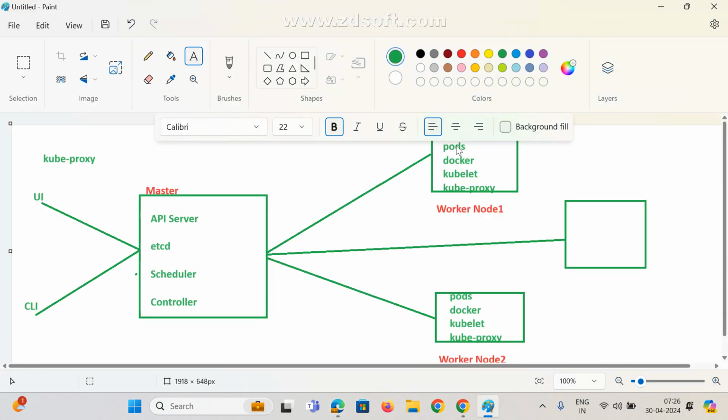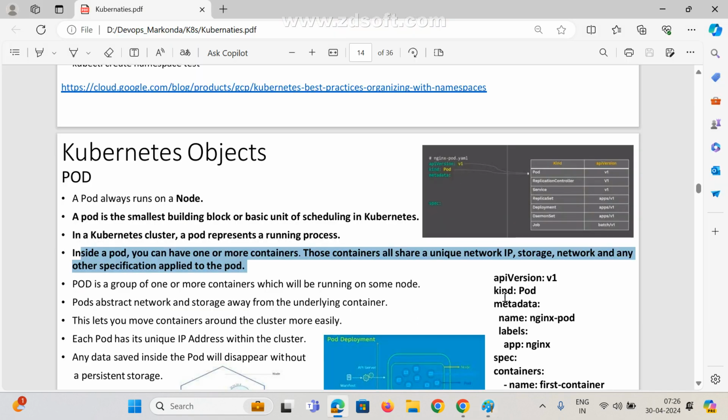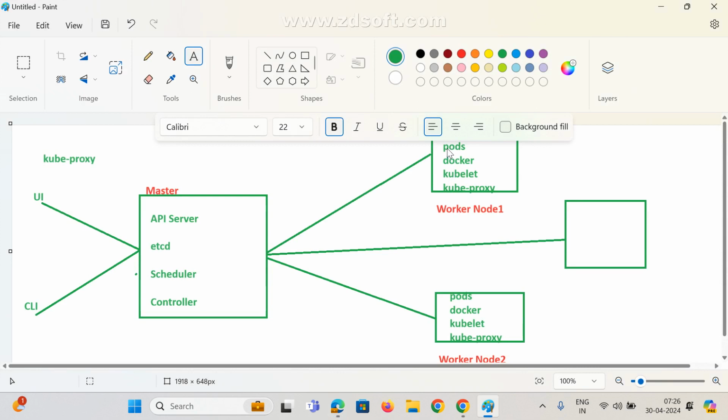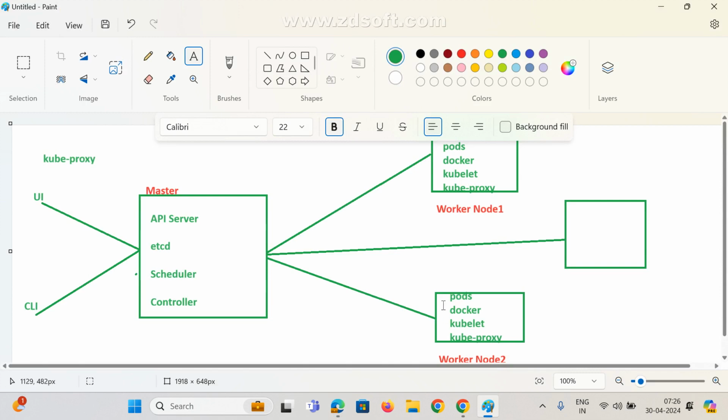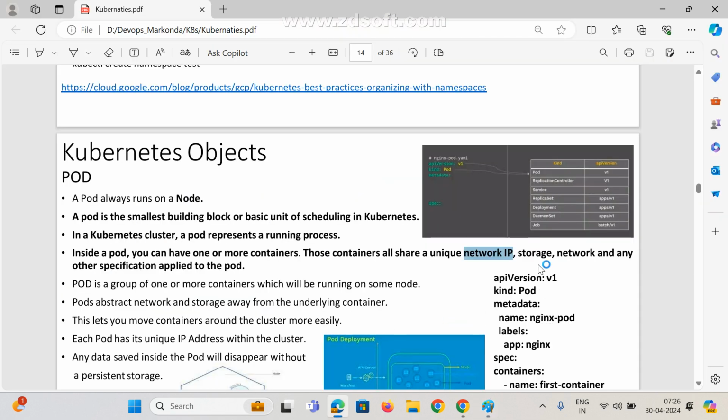This pod has some CPU, a network, and some space. All these resources are used by containers only. Don't confuse here. This pod has a unique network IP and also some storage and network, and all these resources are used by containers. So inside the pod, containers are running.